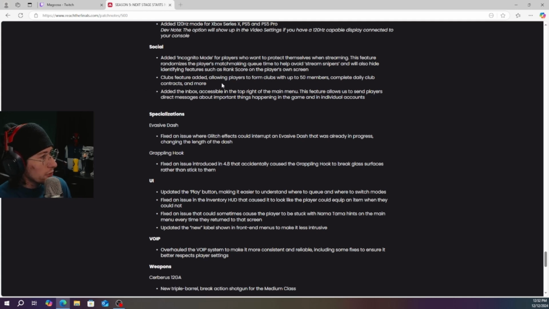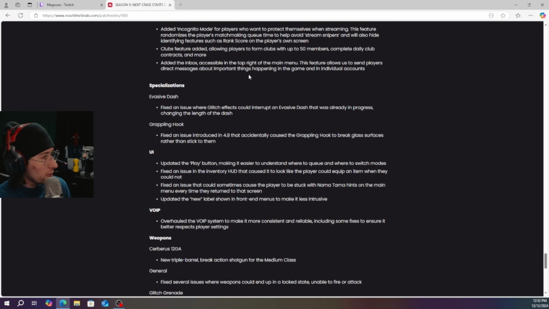Club features added, allowing players to form clubs with up to 50 members, complete daily club contracts, and more. Added the inbox, accessible in the top right of the main menu. This feature allows us to send players direct messages about important things happening in the game and in individual accounts.